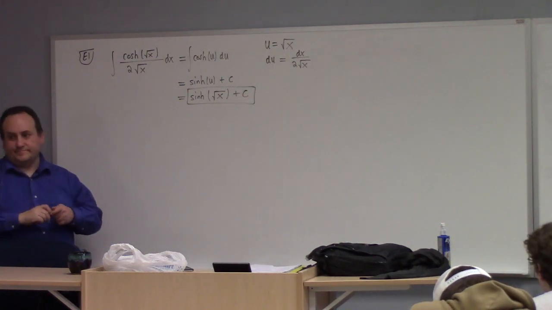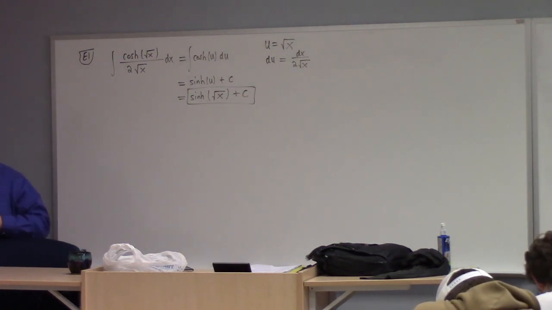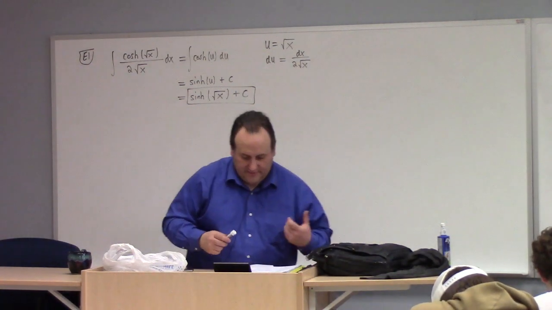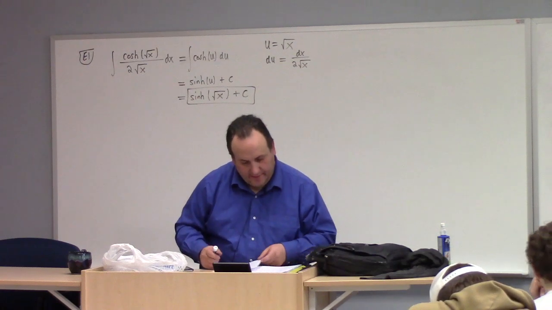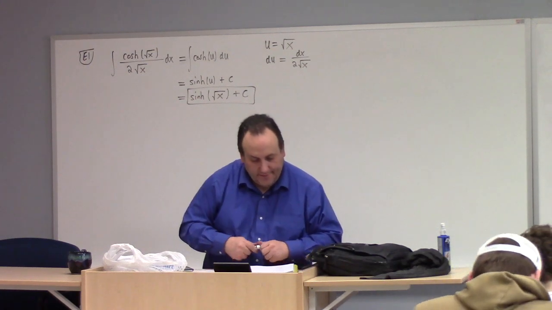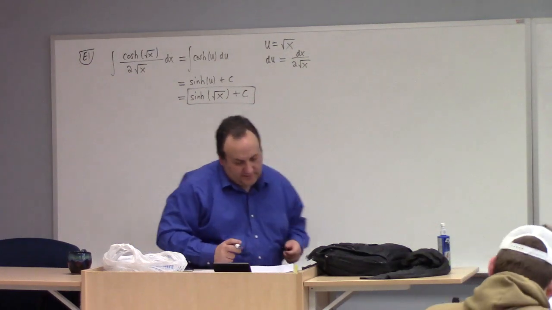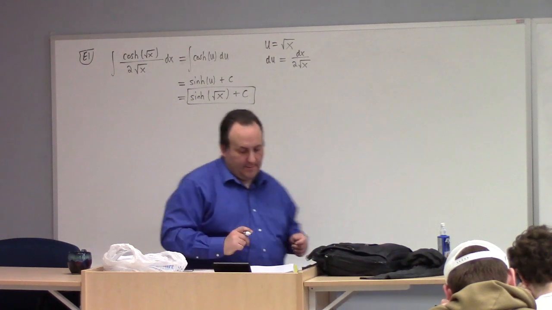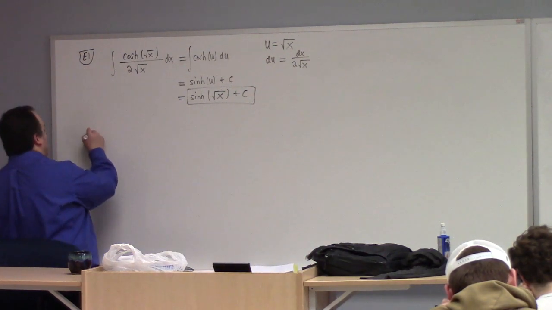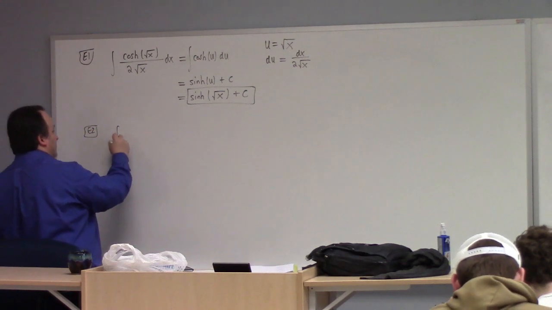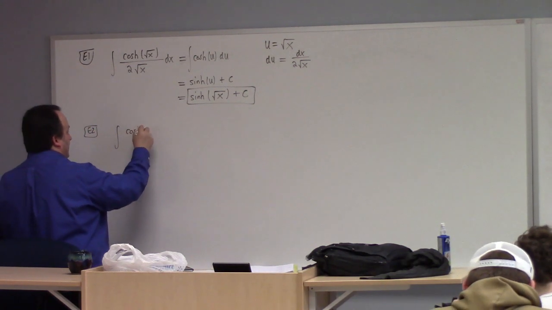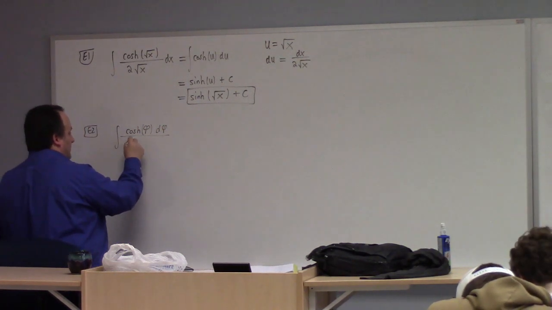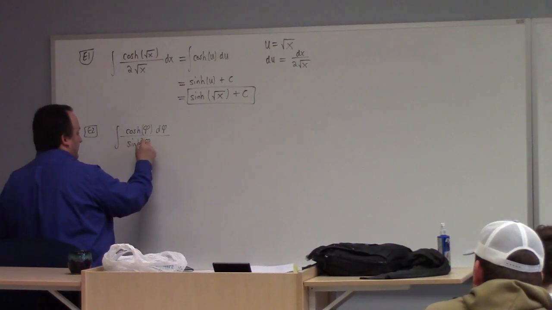1 down. The marker's dead to me. Oh well. Let us try another. Example 2. Suppose we're up against the integral of the cosh of phi d phi divided by sinh squared of phi.